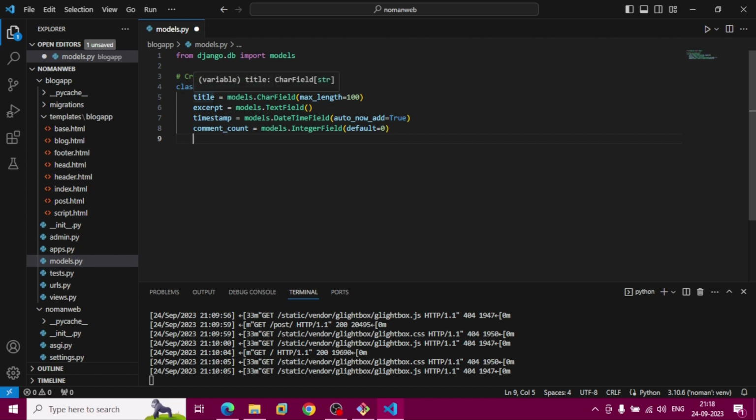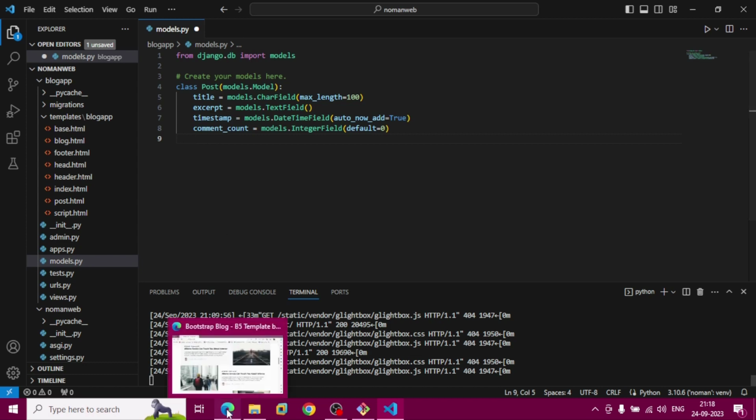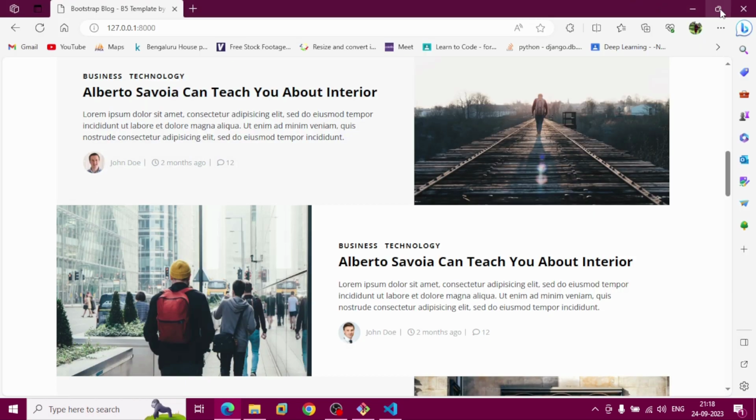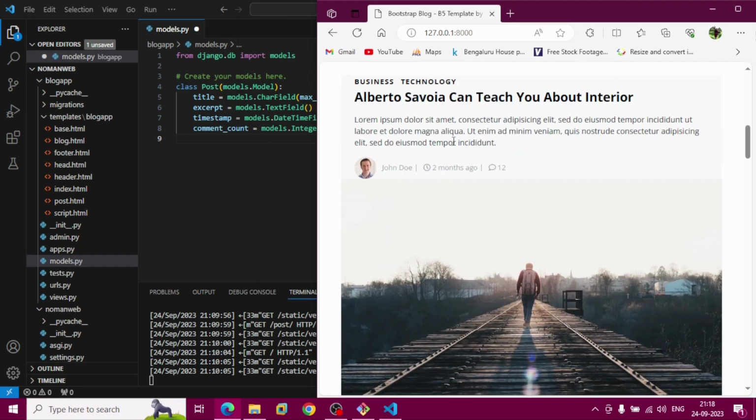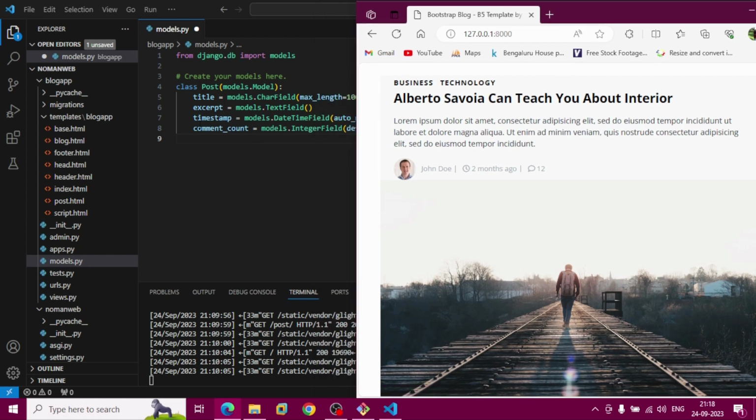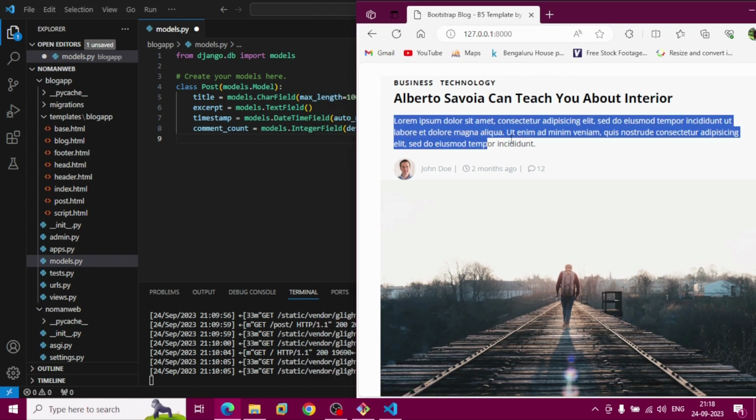Inside our model, what are we going to create? Open up our browser. This is title, the model CharField. Excerpt, this is excerpt.